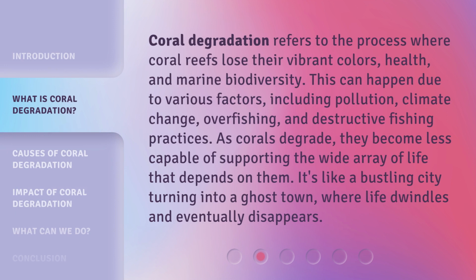Coral degradation refers to the process where coral reefs lose their vibrant colors, health, and marine biodiversity. This can happen due to various factors, including pollution, climate change, overfishing, and destructive fishing practices. As corals degrade, they become less capable of supporting the wide array of life that depends on them. It's like a bustling city turning into a ghost town, where life dwindles and eventually disappears.